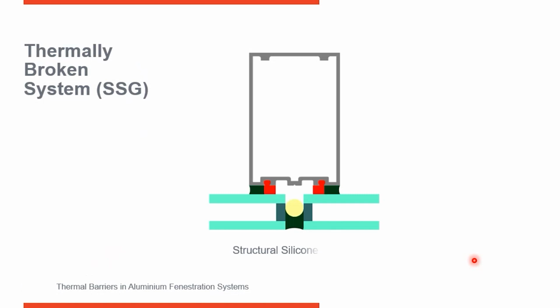So here's an SSG curtain wall system. It's structural silicone glazing. Now you might not think of an SSG system as a thermal strategy, but it really is. If you look at the section cut, there is no metal going through this area. Where your 2 insulated glass units come together, you've got a weather seal in this area, backer rod here, but there's no metal penetrating through this. So this is actually quite a good strategy for thermal improvement.